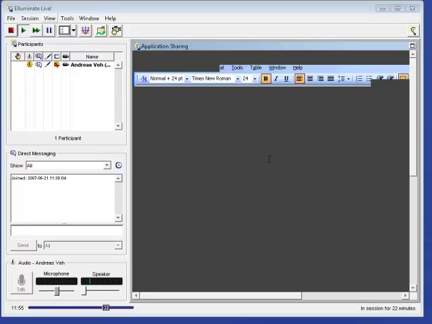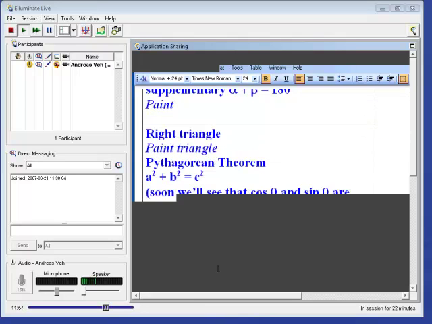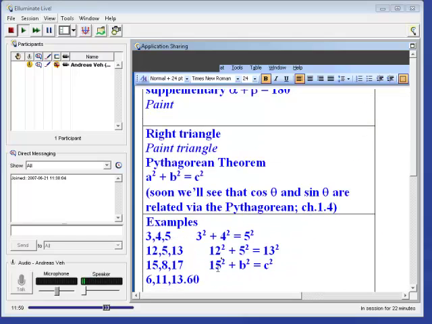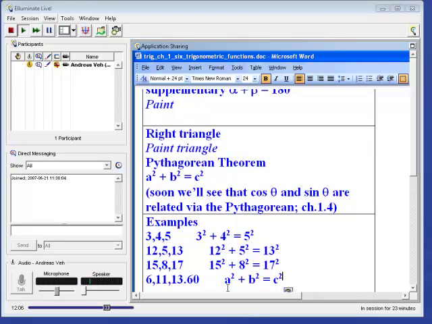Back to Word. Or, for example, 15 squared plus 8 squared equals 17 squared, and you can easily check all of these. As you can see, there are lots and lots of integers you can choose. There's a certain method to the way you can do that, so I did that ahead of time. You just have to see that as you take a couple of squares, like 17 squared, 15 squared, the difference between the two is also a square. There are many more examples.